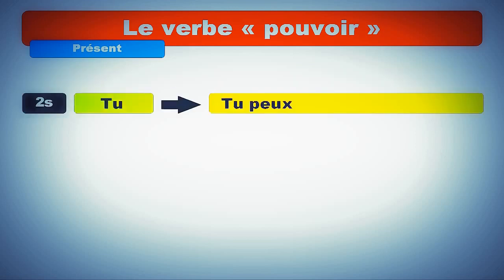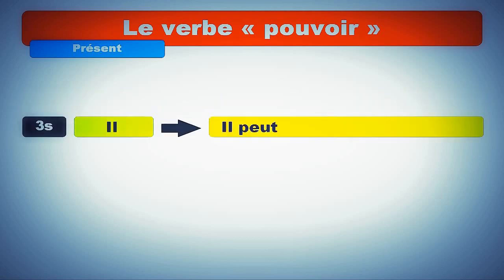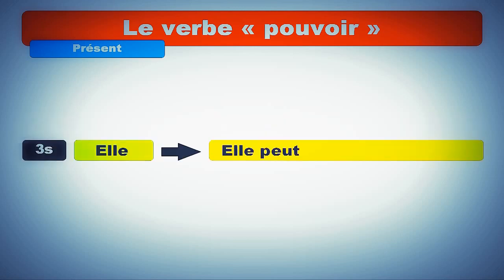Second person tu peux. So you can see that it's exactly the same way of writing it and exactly the same of pronouncing it. You don't pronounce the final X. So it's tu peux. Okay, so let's see how il goes. Il peut. Alright, so same way of pronunciation. You've got T at the end, but then you don't pronounce it. Il peut. Okay. Elle, feminine form, third person of the singular, and it's the same way. Elle peut. Repeat. Elle peut.